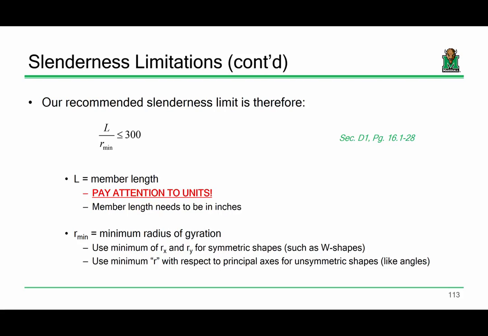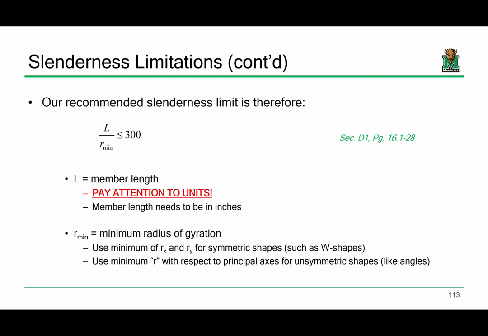So, for instance, look at any W shape. Pick any random one, and look at Rx and look at Ry. I guarantee you Ry will always be smaller, every time. That's because Ry represents the weak axis. One way of describing what the weak axis is, is the one with the smaller r.